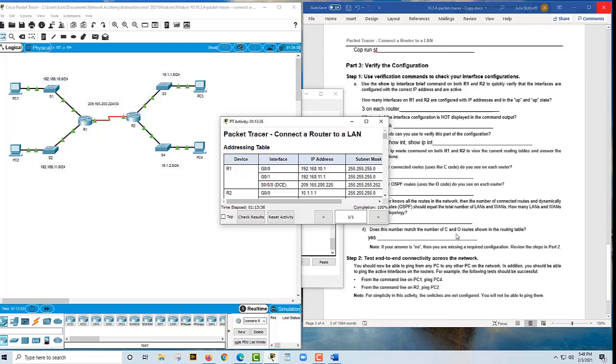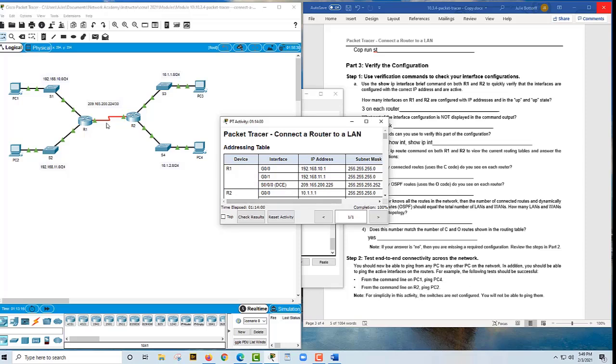And finally, it says, by now you should be able to ping from any PC to any other PC on the network, and you should be able to ping the active interfaces on the routers. For example, the following tests should be successful. From the command line on PC1, ping PC4, which will test all the way from this end of the network to this end of the network.